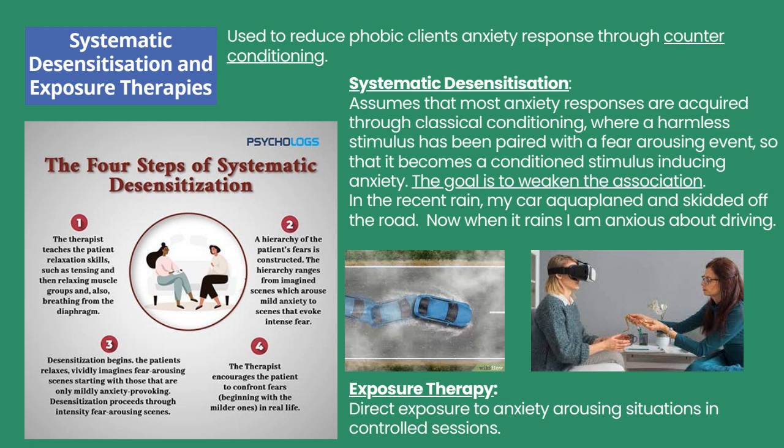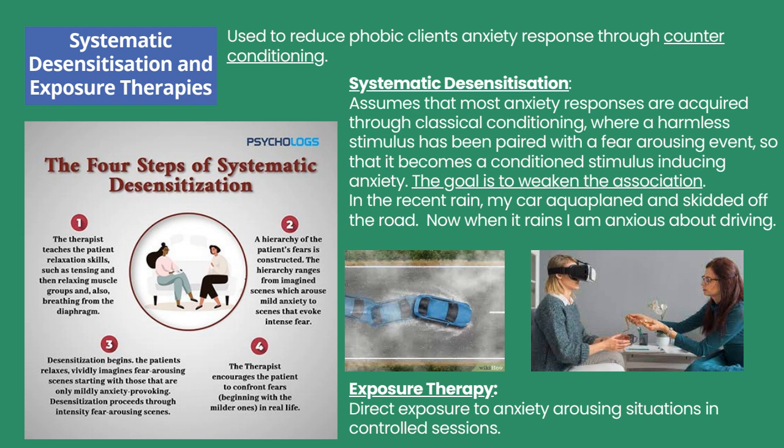So if you've got a phobia, if somebody is exhibiting some kind of phobic anxiety, a fear of something, that fear is treated through what they call counter conditioning. So it's saying a phobia is a learned response to a situation through classical conditioning, for example. Therefore, we have to learn the reverse. We have to go through a process of counter conditioning.